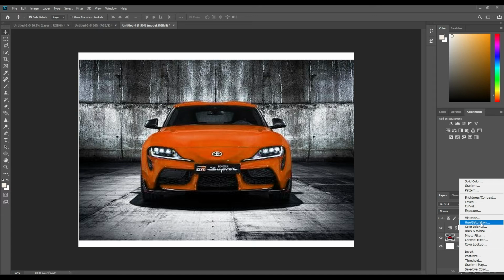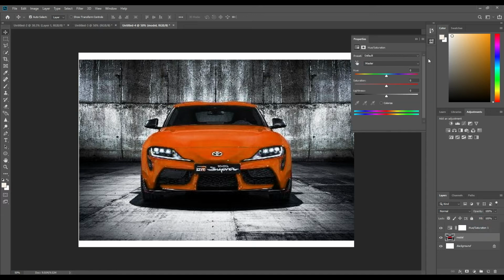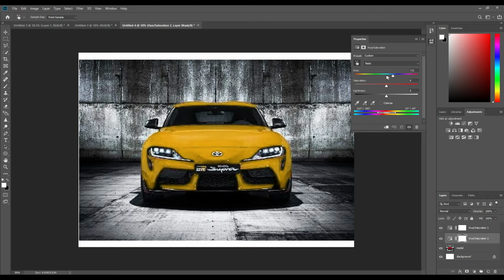Then another hue and saturation. Okay, so you have to choose what color the effects and click this again and click the car. Then change the color. Maybe red.